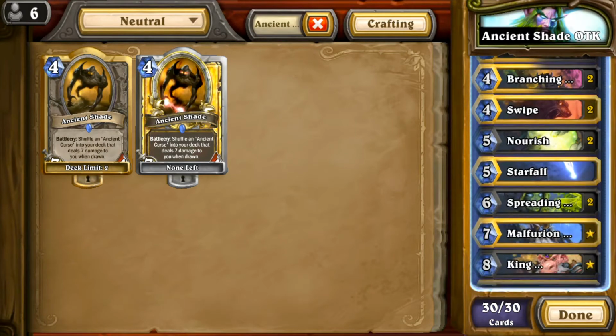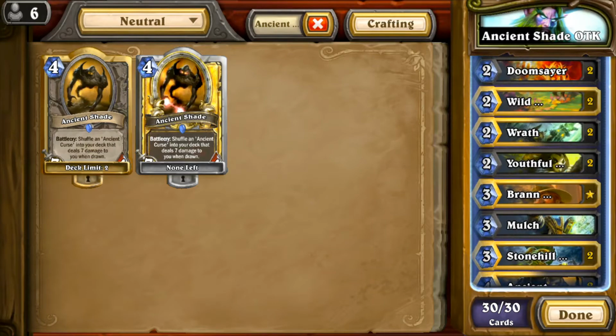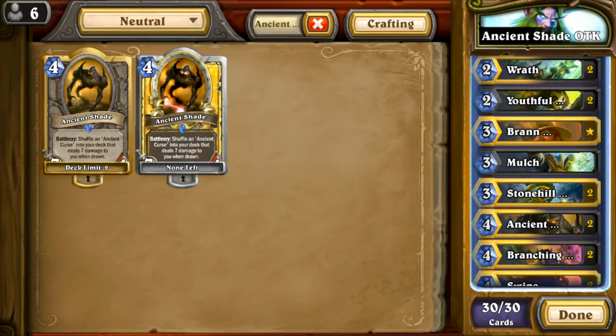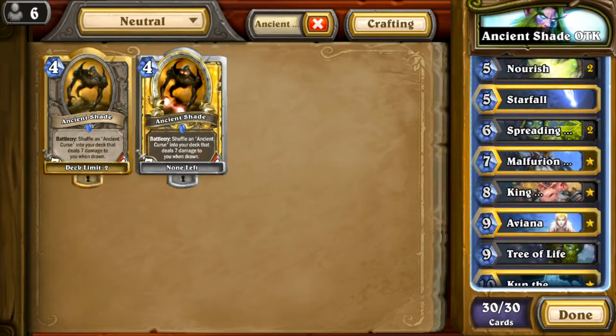But in the case we're playing against a Warrior or an opponent that has a lot of armor, we will need the two Youthful Brewmasters in your combo. So we can kill, if I'm not wrong, 56 health of the opponent. So it's a really strong OTK, but it's not easy to set up.